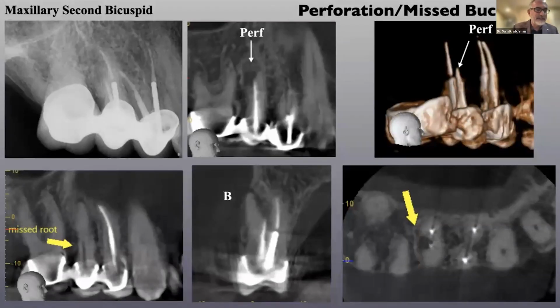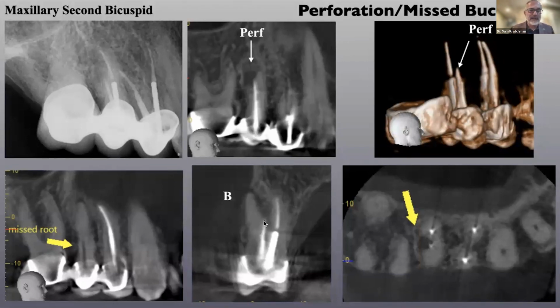This patient comes into my office, and here's the 2D image of the second bicuspid. She's having some pretty significant pain here. Looks like a post in one canal, nice looking filling, maybe a little short filling in this canal. Take a CBCT, canal's completely missed. The buccal canal is completely missed. Palatal canal looks good. And what they thought was a buccal canal was instrumented through the furcation and perforated.